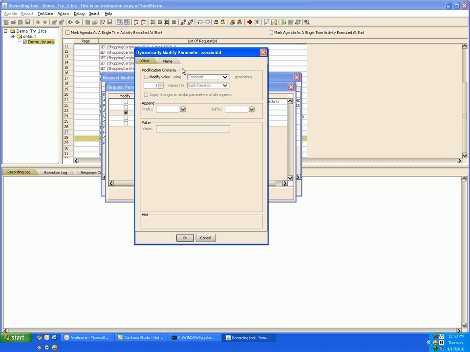So you can see a modifier panel getting opened up. Here you select modify value, and then this value can be modified using various criteria. The first one is using a constant. So here you can supply a constant value for your parameter, and this value would be used throughout the test case without any change.